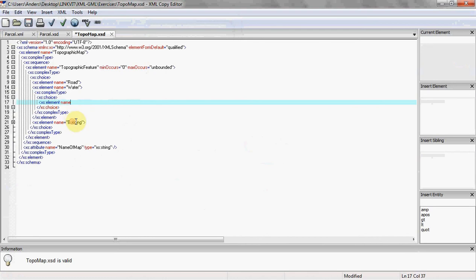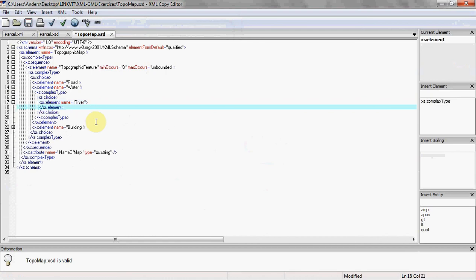The first is river. And the river is also a complex type.